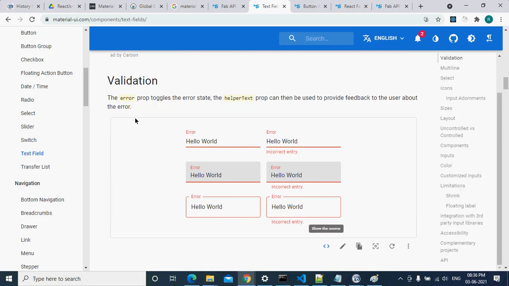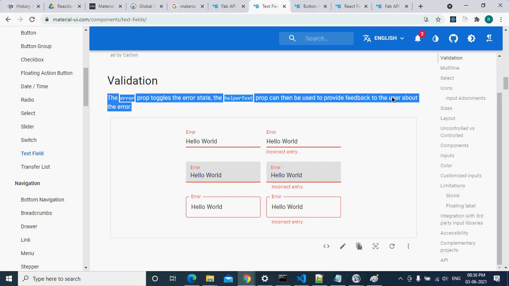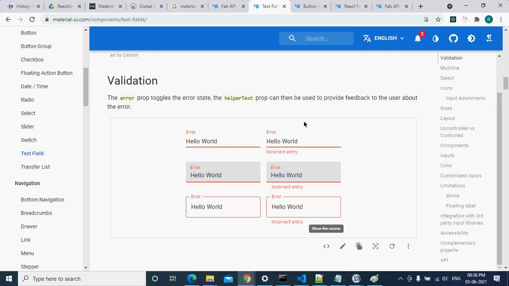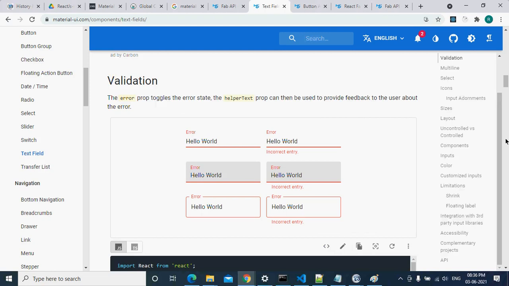For validation, the error prop toggles the error state. The helperText prop can then be used to provide feedback to the user about the error. So we can use helperText or the error prop in order to show the error to the end user.